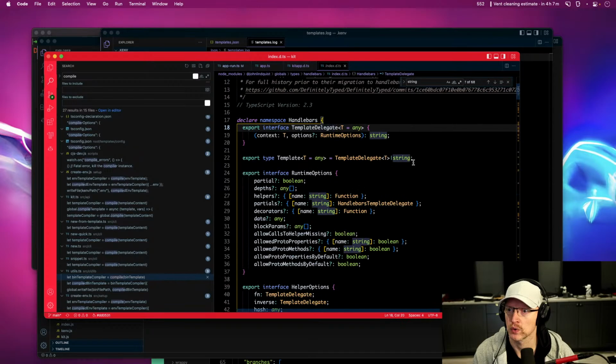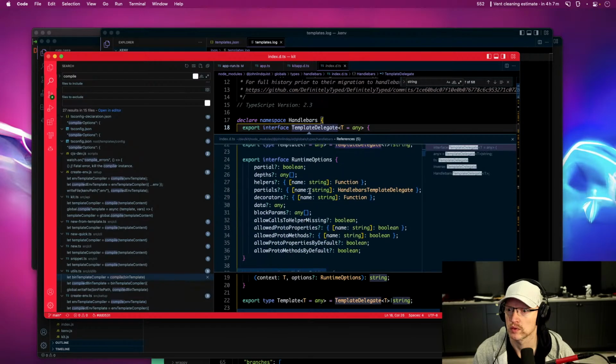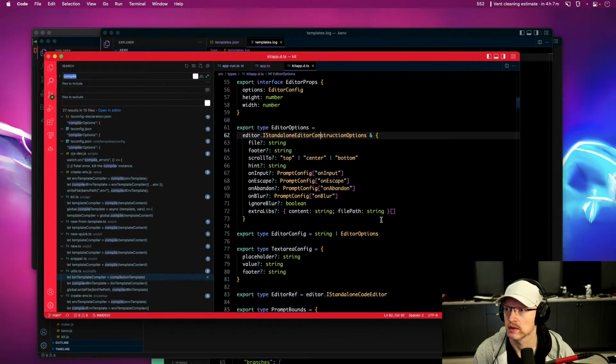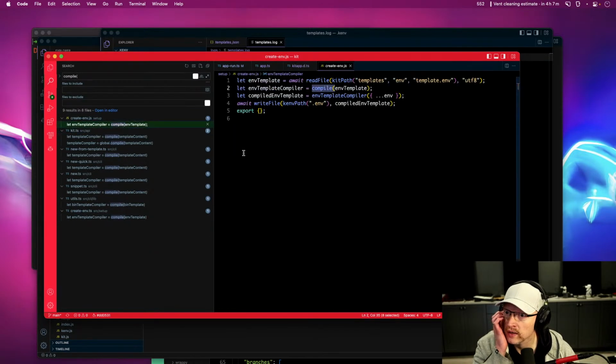And I don't know if this finds all of the tokens in there before it compiles.